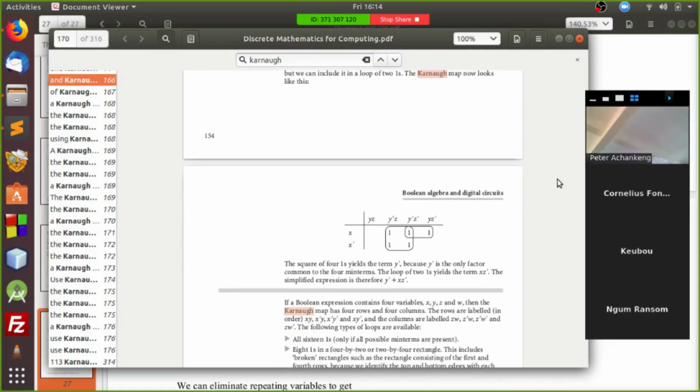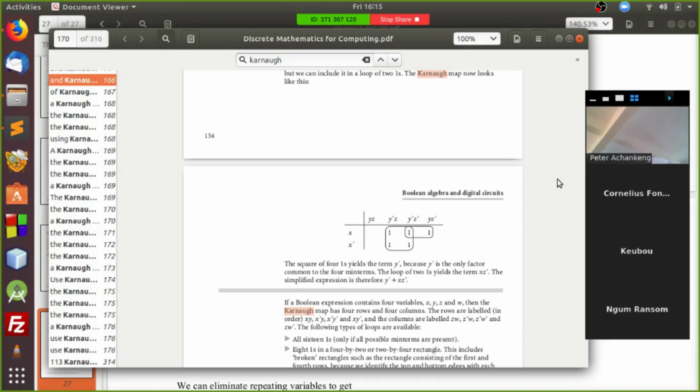So we said you have to group in blocks of 4, blocks of 8, or groups of 2, or I don't know if you can have 16. If you have a very big Karnaugh map, you can have up to 16. So if you add another variable here, 1, 2, 3, 4, then you see that it's 16. Are we seeing it? If you have 4 variables, it's 16. The more variables you have, you just make these things bigger.